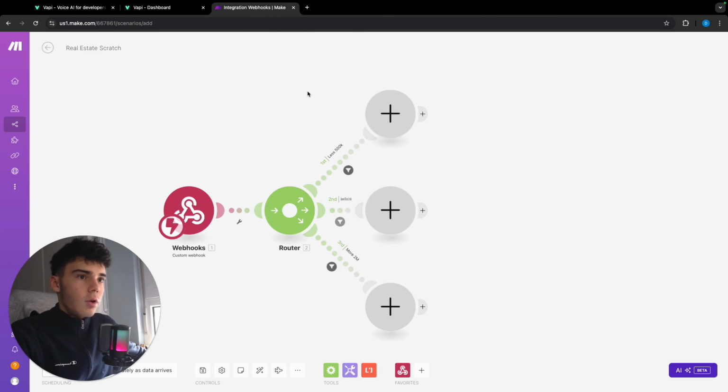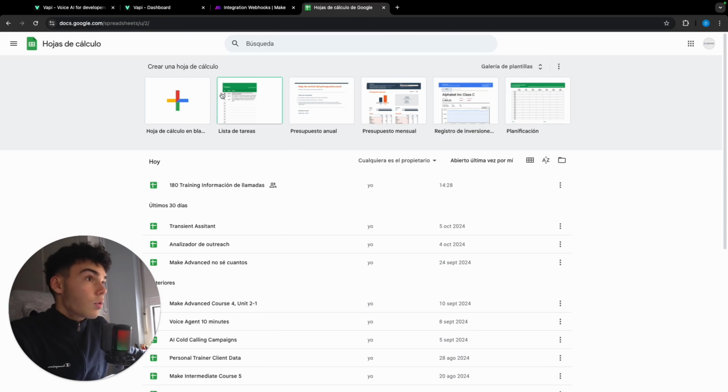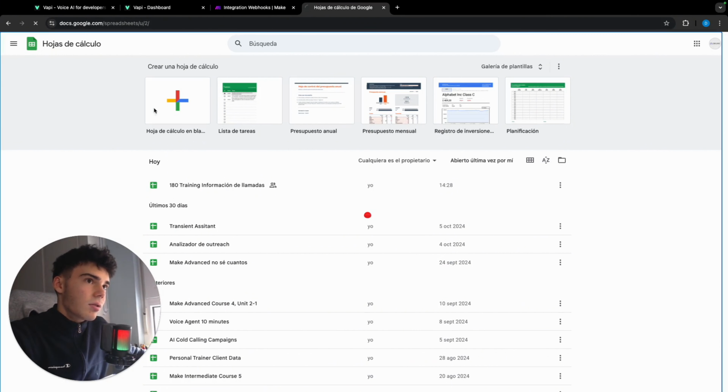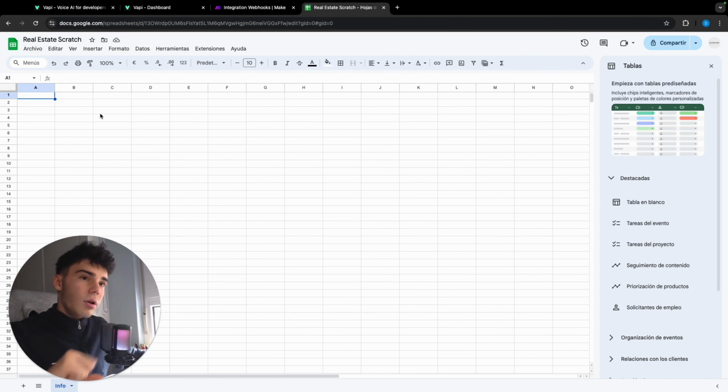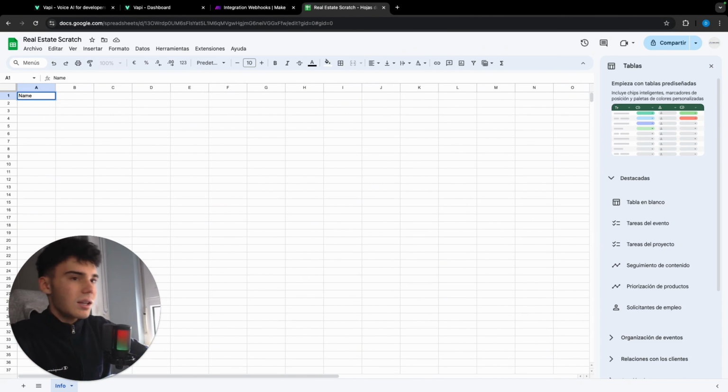We have to create a Google Sheet in which we are gonna include all the data. Now let's go directly to Google Sheets. Here we are. So now we're gonna come here into create a new one, and we're gonna change it to real estate scratch. We're gonna create in total 4 sheets, one for the group of less than 500k, another for the group of between 500k and 2 mil, and finally one more of more than 2 mil. So let's go with the first one. This is gonna be the less than 500k.